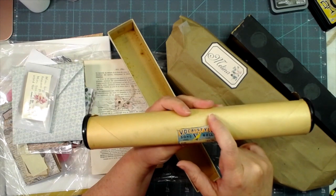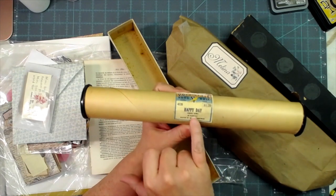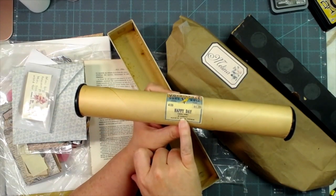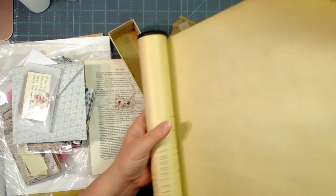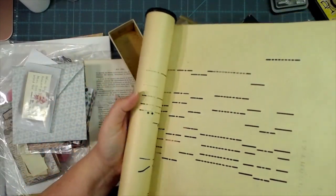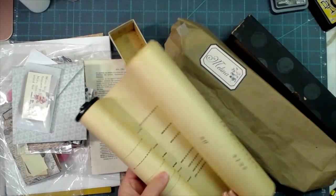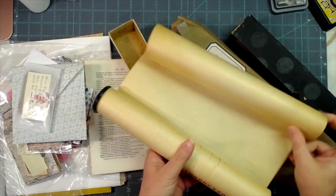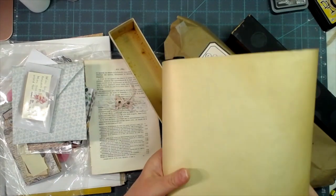The song roll, hand played, voice made, Happy Day, gospel hymn, Happy Day gospel hymn by Rambo, played by Walter Esbergen. Look at that, y'all. It's piano paper. I'm gonna cry. Oh my goodness. And the fact that it is a gospel hymn also has me in tears. Thank you, thank you, thank you.